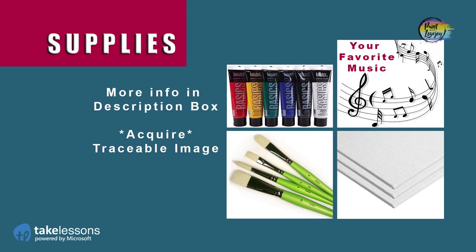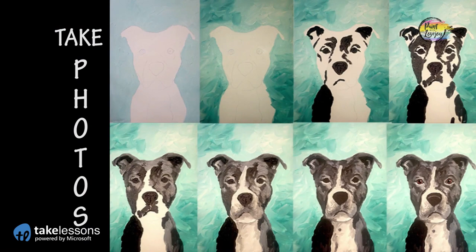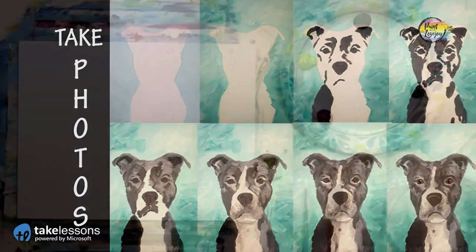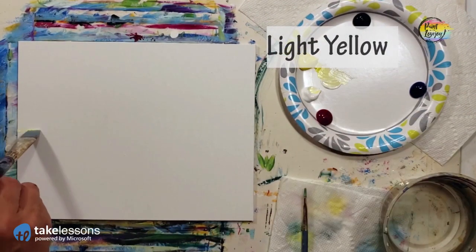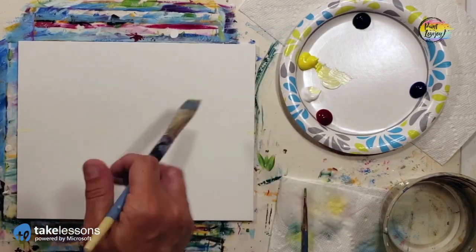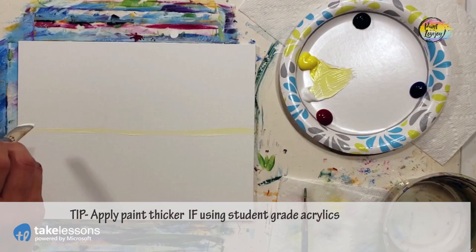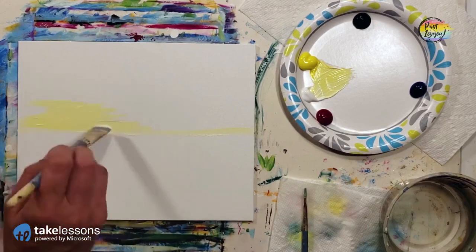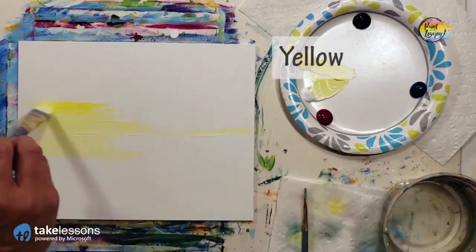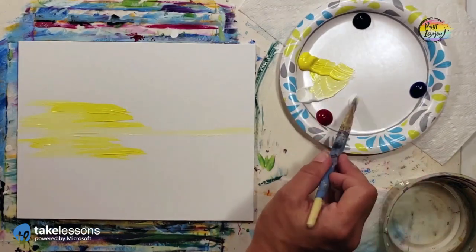It's going to be another fun sunset or sunrise painting today. Grab your supplies, head over to your setup, and as always make sure you take your progress photos. Today's painting is perfect for first-time painters and we're going to get really comfortable with a horizontal brush stroke. We're starting with light yellow — a mixture of yellow and white — and cutting our canvas about in half, putting our horizon line straight across. As we add colors, we'll go above and below that horizon line for the sky and the reflecting colors.